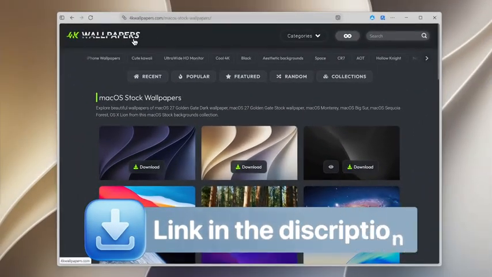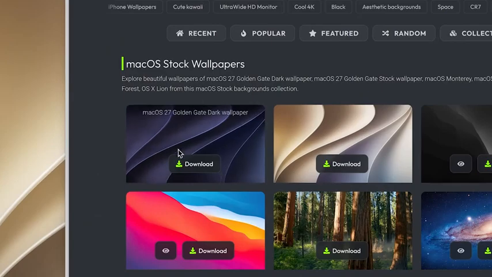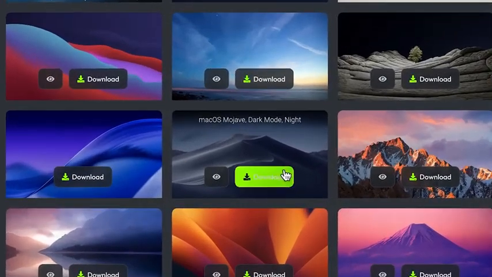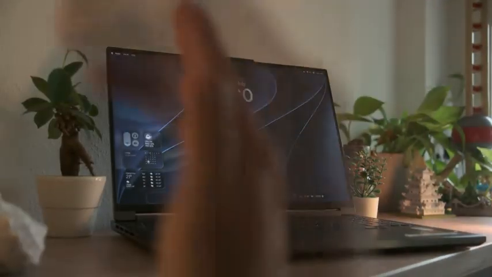But honestly, I hate this version of the Mac wallpaper. But luckily I found this website where we also have the dark mode wallpaper, which is so much better, and also this cool Mojave wallpaper, which I love to use. These two backgrounds are simply a lot better.